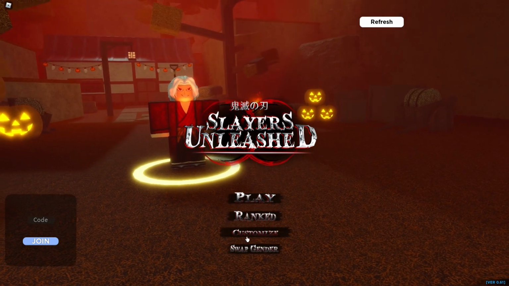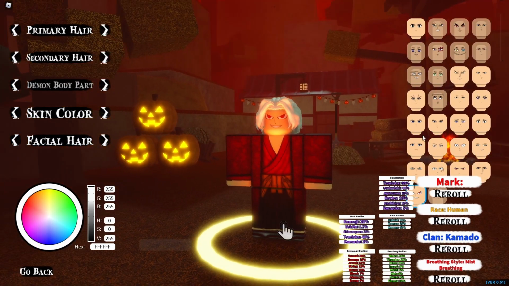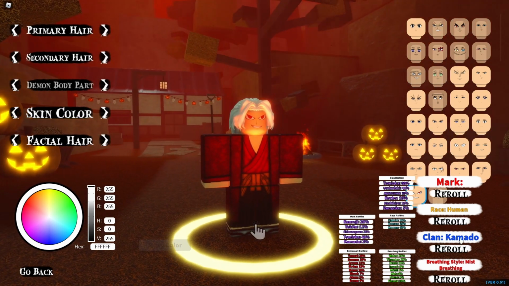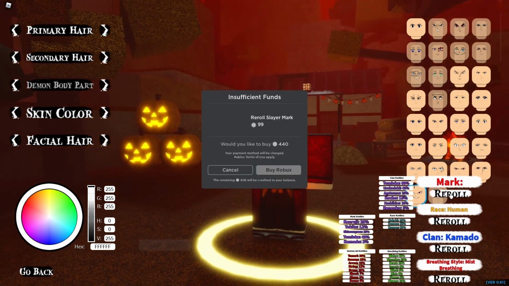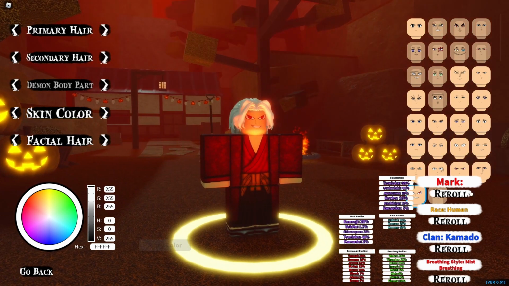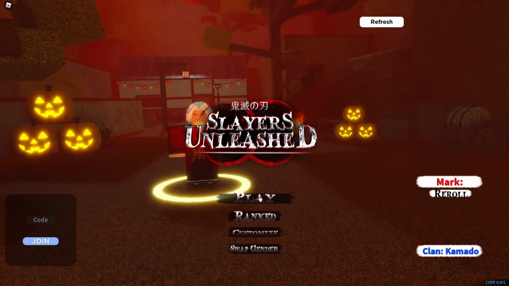Once you join the game, you're going to choose your gender, and then you're going to click customize and create your character. I don't know how it works right now. I'm pretty sure you spawn in with Water and Tomioka. I don't know if it's the same thing right now, but I believe it is. Now, I don't even know what mark I have. I haven't played this game in a really long time, and for some reason it won't even tell me my mark. It says I don't have a mark. Apparently I have to awaken it. Probably I didn't awaken mine yet.